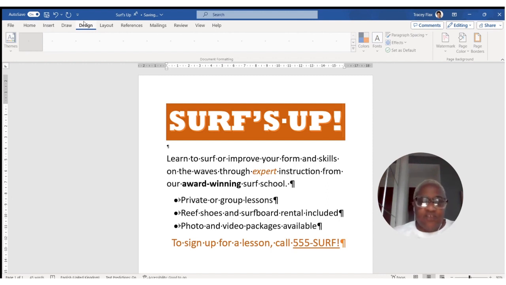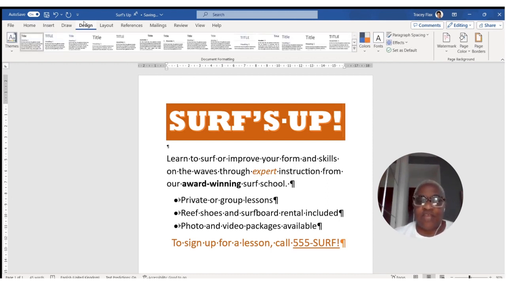So when you're creating, you don't have to try to figure out if red and yellow would look good together on a flyer, right? You can use themes because they have shades of red that work well with shades of blue. So it's already built in, and you can use it as a tool. You'll see me changing the color scheme of the flyer using the themes option, okay? It's this button right here at the top on the right-hand side under the design tab. So you see me going in and changing that.